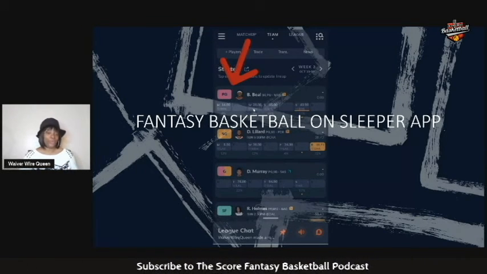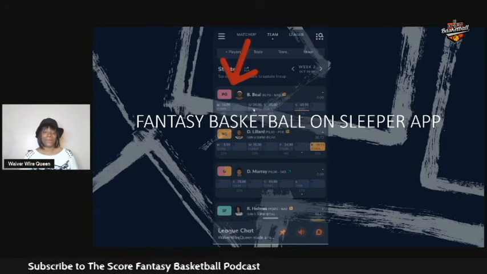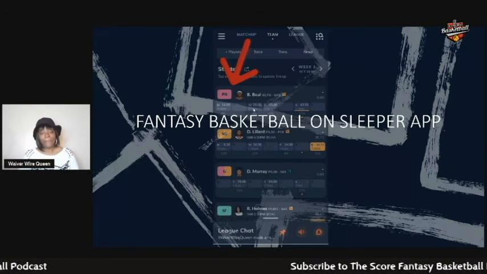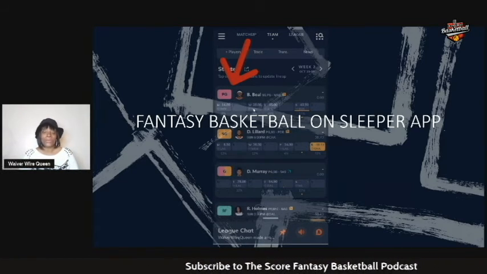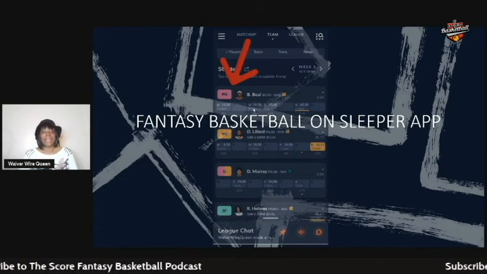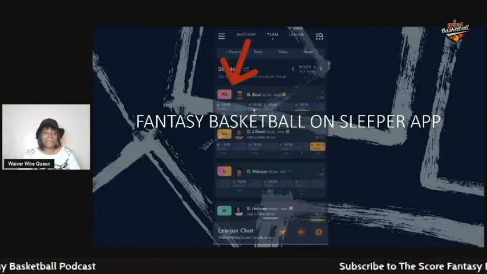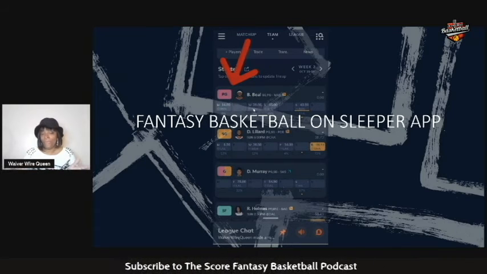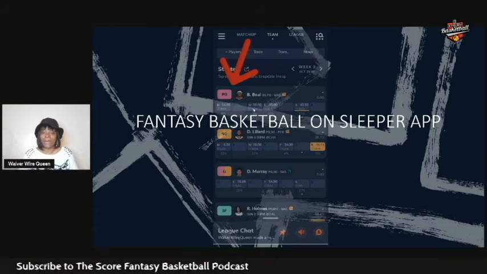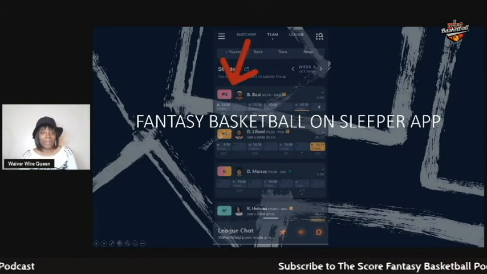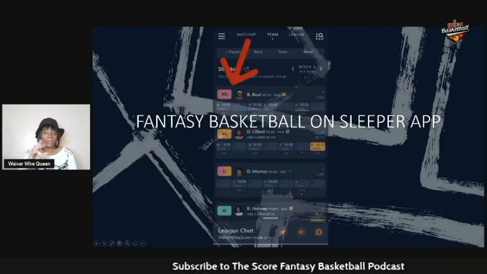And hey, if it's projected for Beal to score 30 and he only scores 20, you're only going to get 20 points added to that week for your matchup. So you got to really pay attention and do some research on each game. And obviously it could be hit or miss because you just never know if a player is going to go off one night or they are going to play bad. You know, Beal right now is kind of struggling, but he's getting better, as you can see with the numbers going up a bit. But with Beal, hold, don't trade him. What I would tell you is don't trade him.